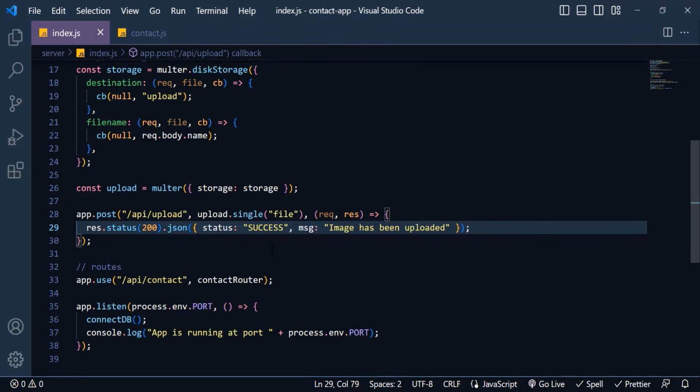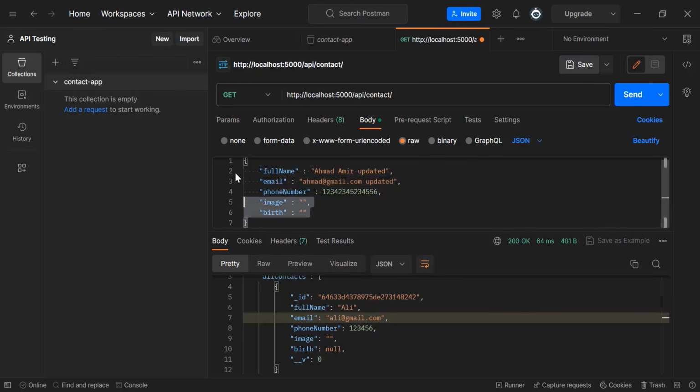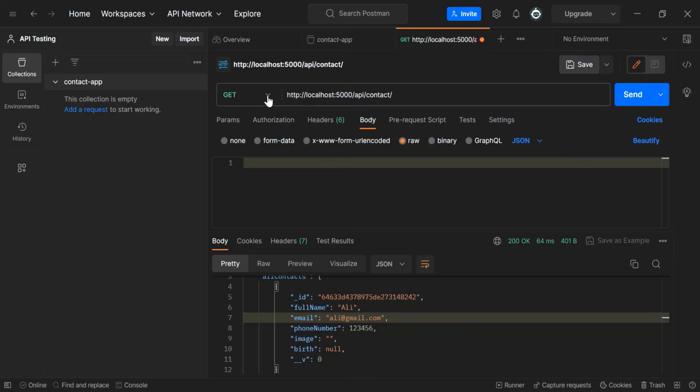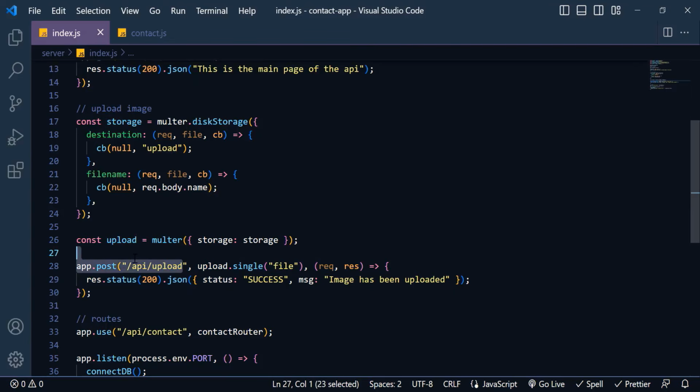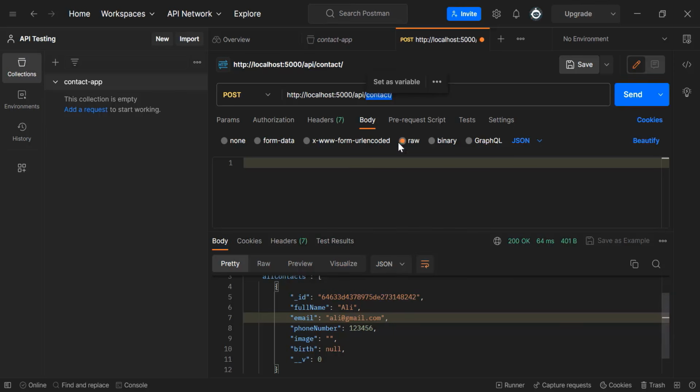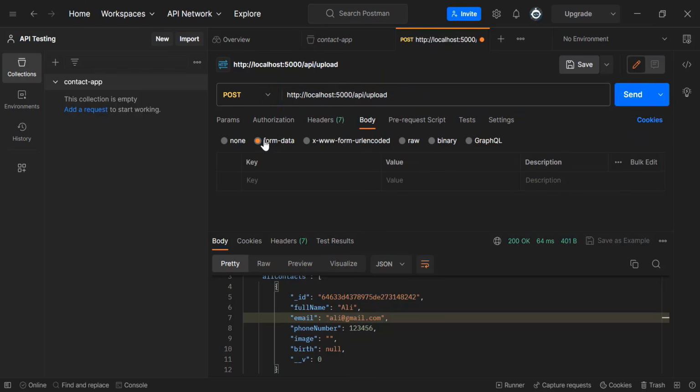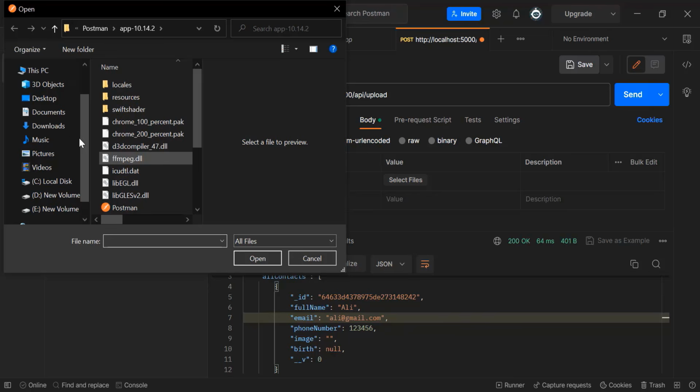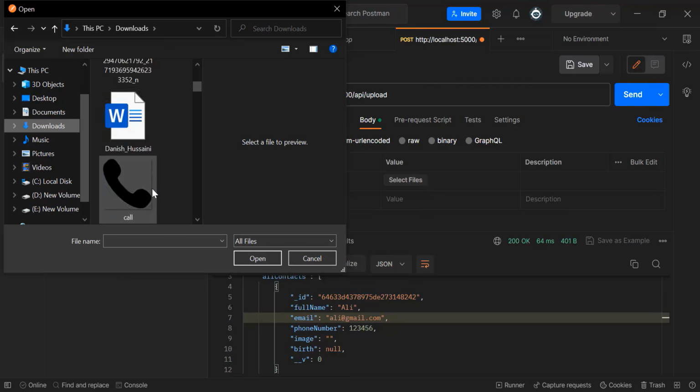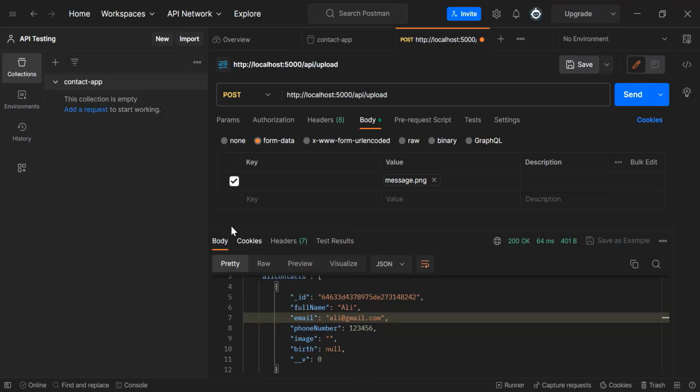Alright, that's it. We are done with uploading our image. Now let's test that inside the Postman. So I just come back here. In this case, we need to choose a post request again. And we need to change the URL to what we just wrote here, /api/upload. Okay. And this time we are gonna choose form data, because we are going to upload the images using form data. Okay, and again the type is going to be file because we need to upload an image here. In here you need to choose your image. So in this case I'm going to choose this image.